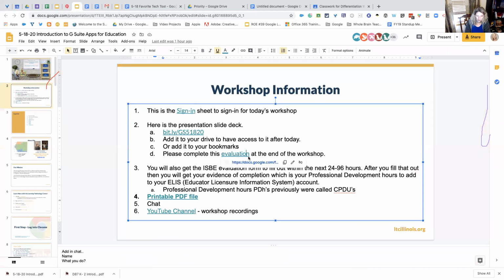My evaluation, I'll put the link in the chat as well, and you can access that. And then you will also get the ISB evaluation. If you're from Jacksonville, I think Kelly's sending that out. And everyone else, the evaluation should be coming from Aaron from the ROE. If it's confusing, any questions, feel free to unmute yourself and ask now, or put it in chat or email me.